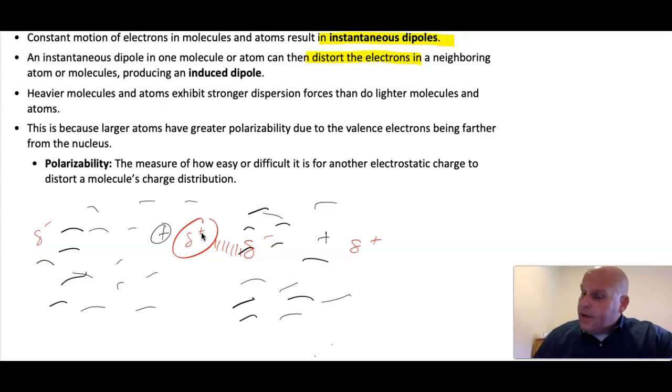The other thing to think about here is that heavier molecules have stronger dispersion forces. Okay, so basically, how large a molecule is, it would have more electrons, and those more electrons would be further from the nucleus, so you would get a greater polarizability. And then, if that's the case, your London dispersion forces, that instantaneous dipole, may happen more frequently, and it also may be stronger because of the number of charge involved. So London dispersion forces do get stronger as we add size, more energy levels, and more electrons to our atoms and molecules.